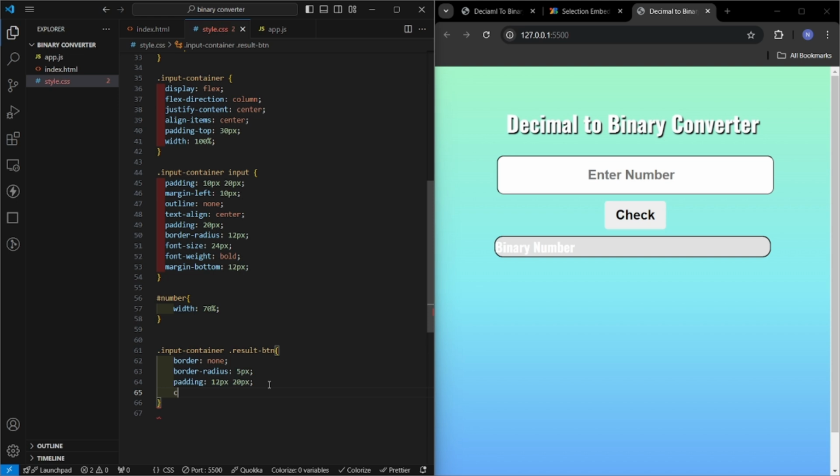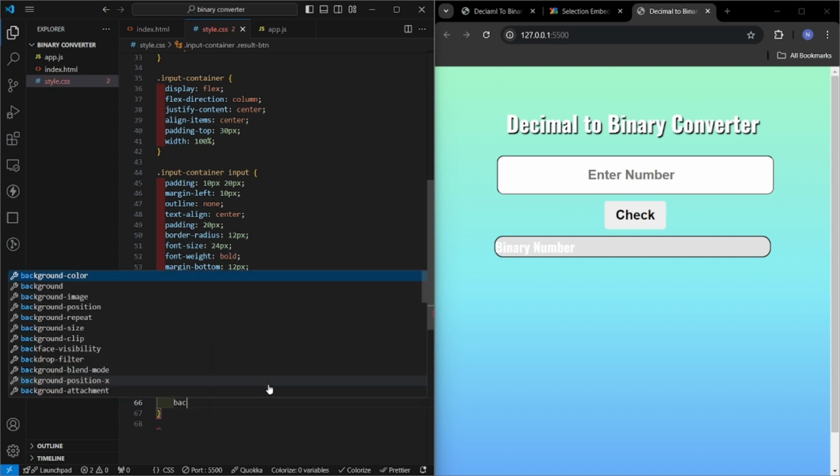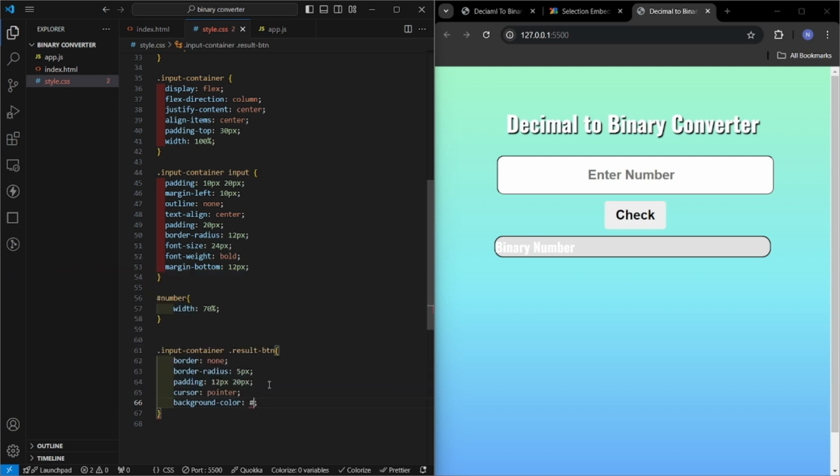Now I want to make the cursor pointer. Background color, what background color should I give? I want to give it a bit of a bluish color. Yeah, that's fine.